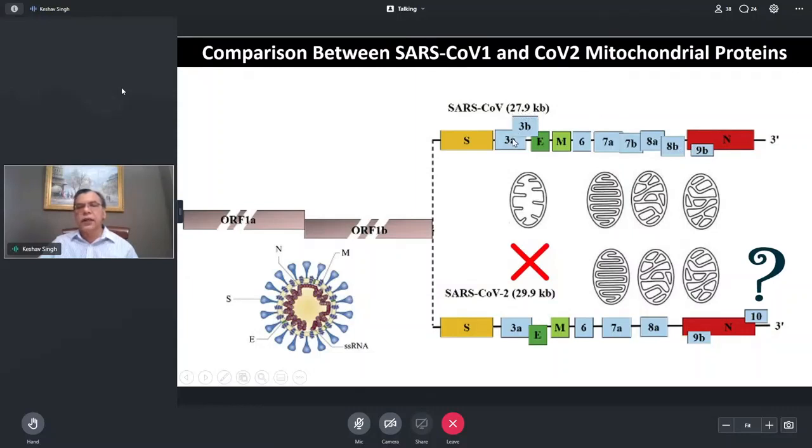We looked at more deeply and appears to be they have mitochondrial targeting signal, they likely go inside the mitochondria, and then what they do is what we are analyzing at the moment. But if we compare the SARS-CoV-1 to SARS-CoV-2, SARS-CoV-2 does not have 3B, it has the 3A, it has the 7A, 8A, and 9B. And all of these proteins, we have developed tools to figure out what we can do in terms of asking directly the question individually of these open reading frames and then in combination and all together.